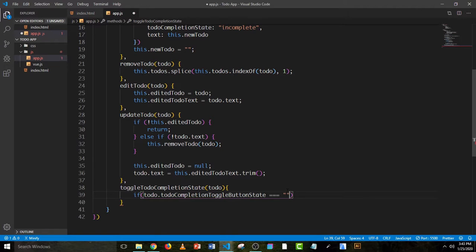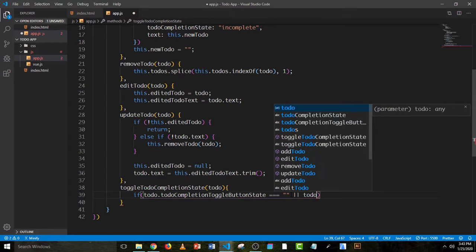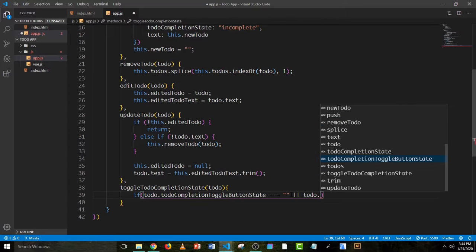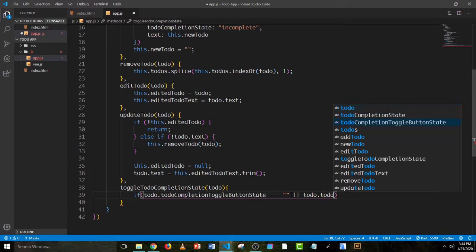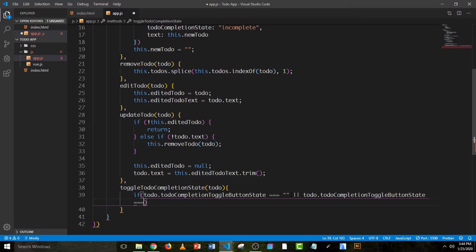So when it has an empty string, it means that it's not checked. Then we are also going to say or if the same to-do toggle button state is equal to false, then it also means that the button is not checked.